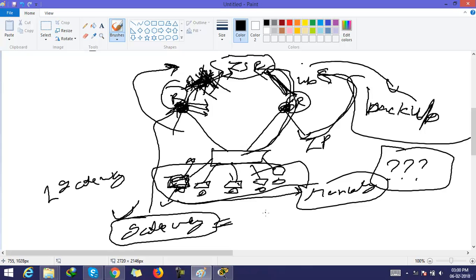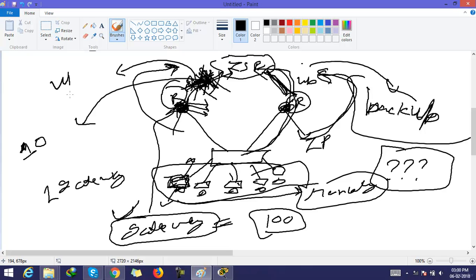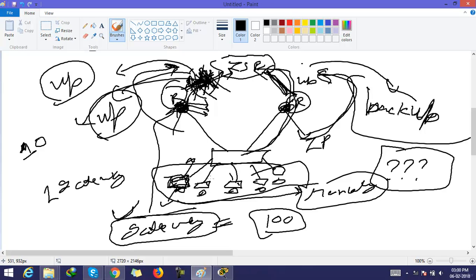For example, I have 100 PCs and my link goes down, and after 10 minutes this link is up again. So we need to change the gateway when this link goes down, and again when this link comes up, we need to change the gateway again. This process runs again and again. It is a very big burden on the administrator.